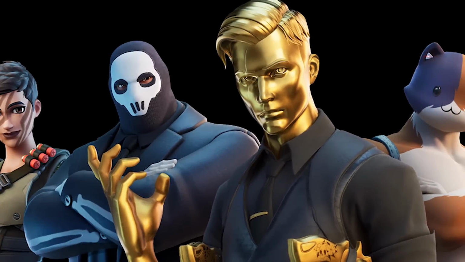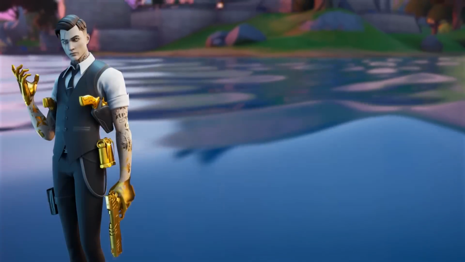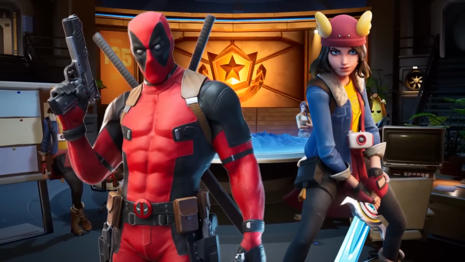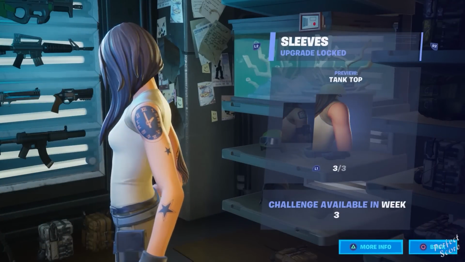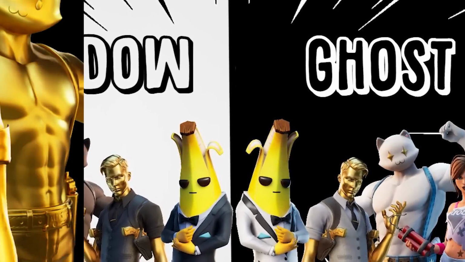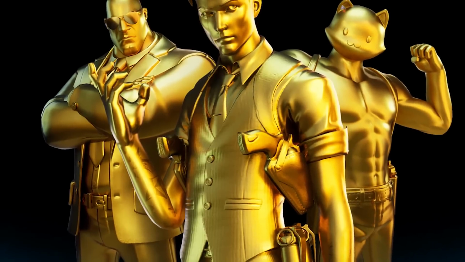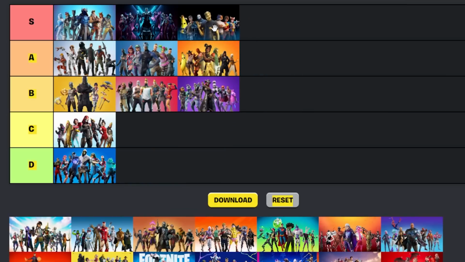Moving on to Chapter 2 Season 2, and boy did Fortnite redeem themselves with this pass. Of course, we have some of the best skins in the past with Meowscles and Midas, but we can't forget that this season also gave us Deadpool and Sky, and not to mention Mia, who was a skin that you were able to customize to be uniquely yours. Each character also had an extra style with the choice of Shadow or Ghost, and to top that off, we also had the solid gold edit styles to unlock for each skin. So this placement is a no-brainer, and Chapter 2 Season 2 goes into S tier.